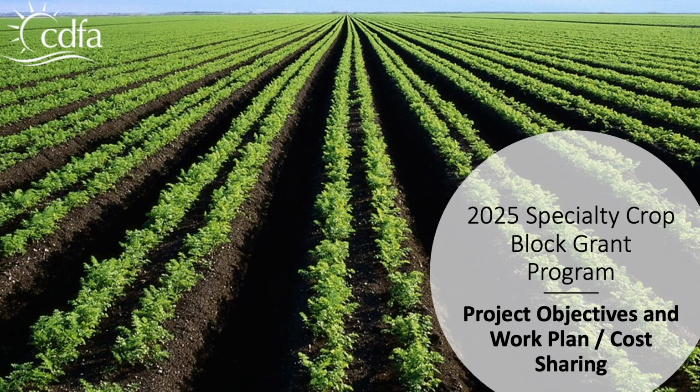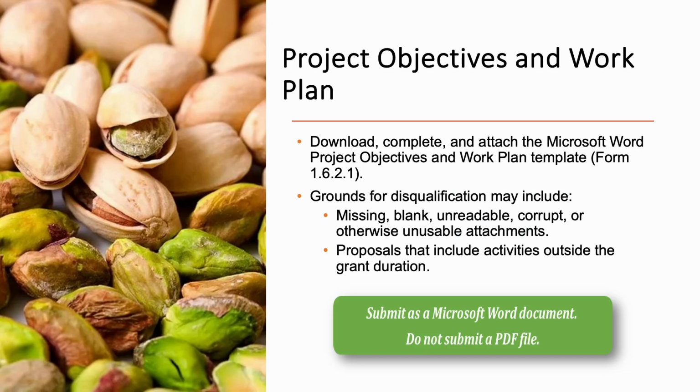This portion of the webinar will address the project objectives and work plan template, as well as the cost sharing template. The first part of this presentation will cover the project objectives and work plan. The project objectives and work plan template, Form 1.6.2.1, is where the main goals that the project is seeking to accomplish will be outlined.